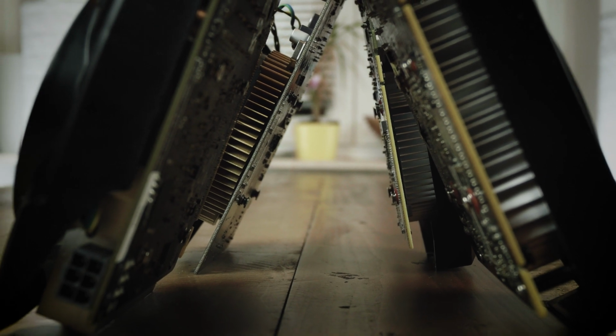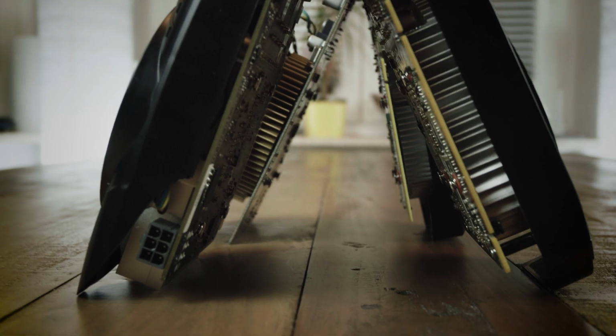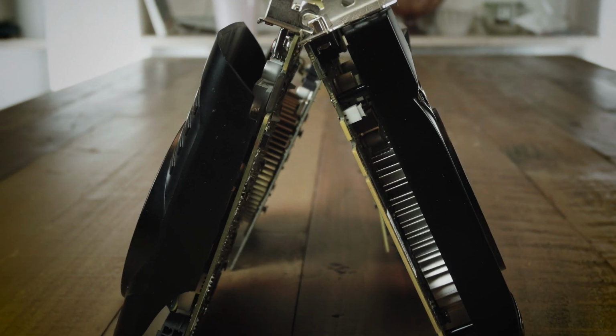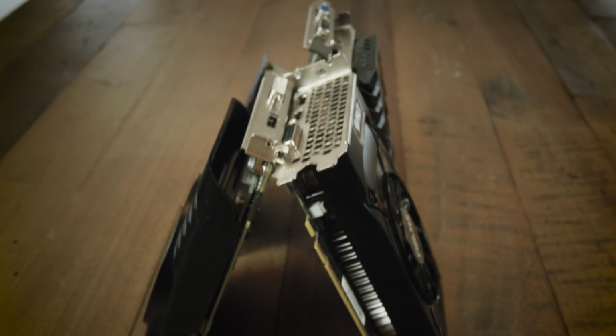And I'm actually not too vain to turn down the resolution to 900p or 720p if that does the trick. But since the GPU market is so upside down right now, I would absolutely consider buying one of those used older budget GPU cards to compensate until the situation gets better. Because you actually don't overpay that much, and once the prices drop, you don't lose that much money, because even if the prices drop once again, you can sell those cards for not that much less money than you bought them right now.